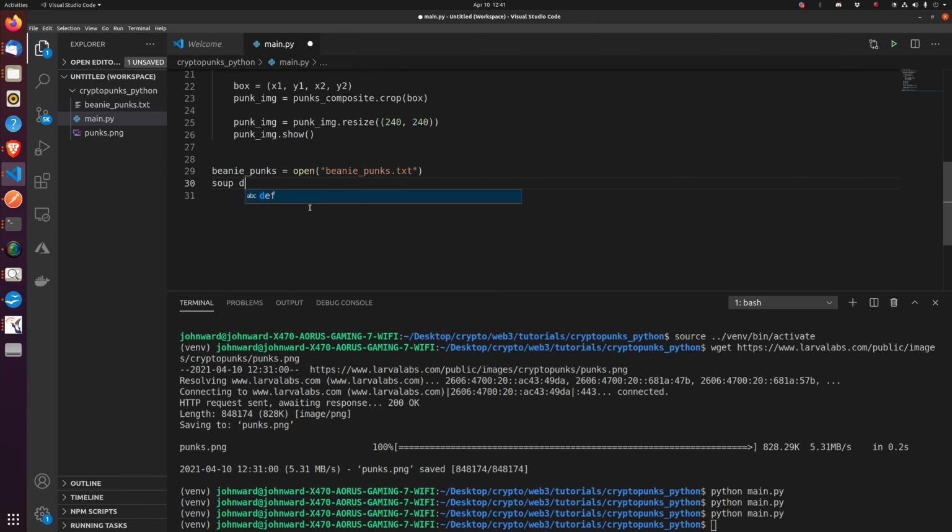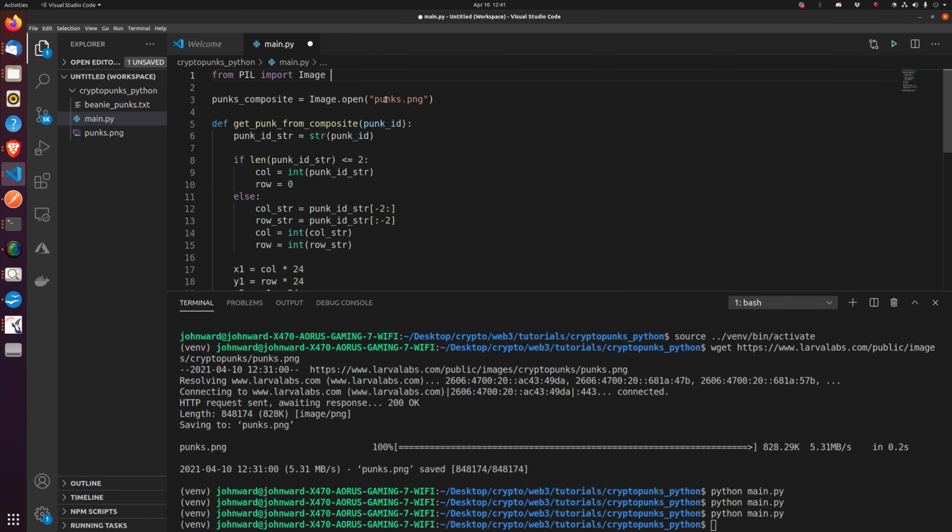Now we want to create a Beautiful Soup object. So we have to import that.